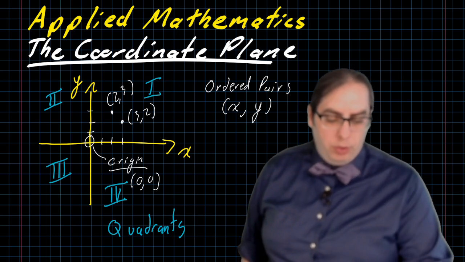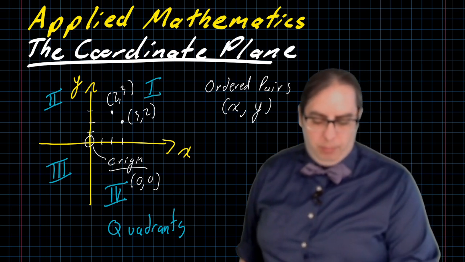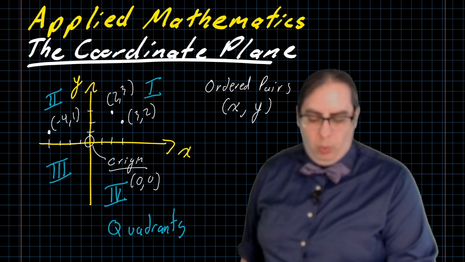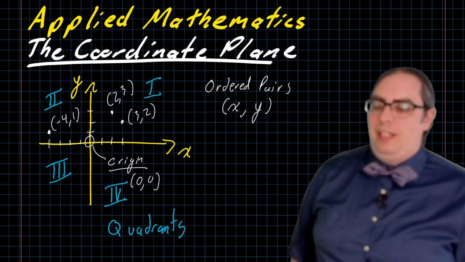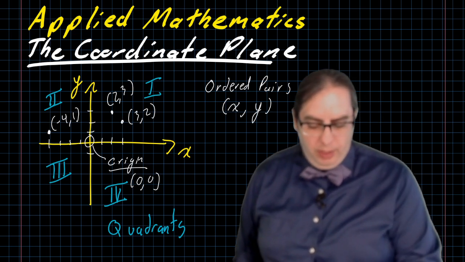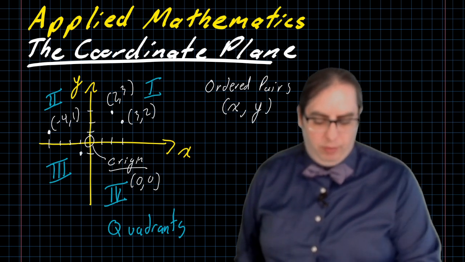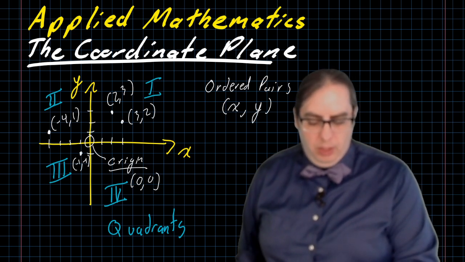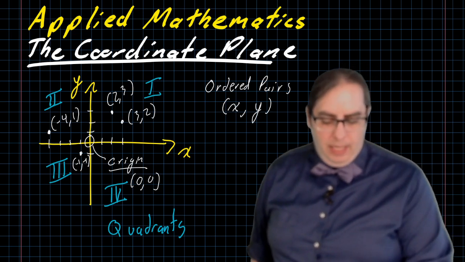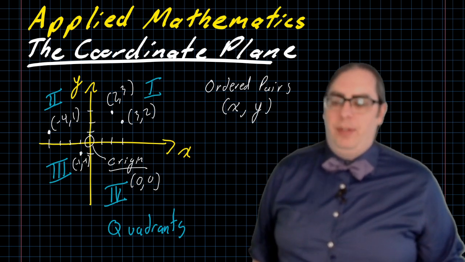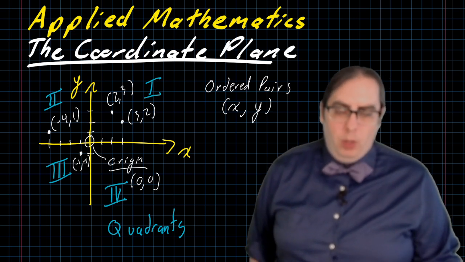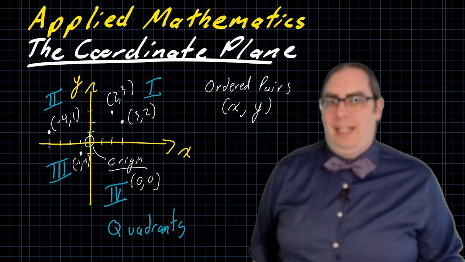All right, but quadrant 2 over here, let's just take some random point. (-4, 1). You'll notice the x-coordinate is negative, the y-coordinate is positive. In quadrant 3, I don't have a lot of space over here, so let's just grab this point (-1, 1), where both x and y are negative. And then quadrant 4 I have completely filled up. I don't have any space to put a point in there, but maybe something like (2, -5), which has a positive x-coordinate and a negative y-coordinate.